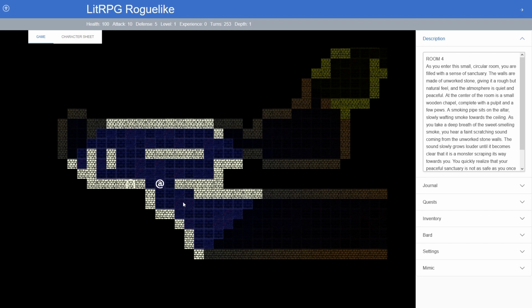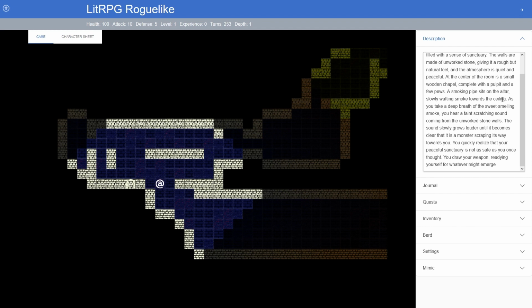And was that a room? Yeah. A small circular room? Not really. I think the algorithm pegs that as a round room. Not really round. Smoking pipe sits on the altar.